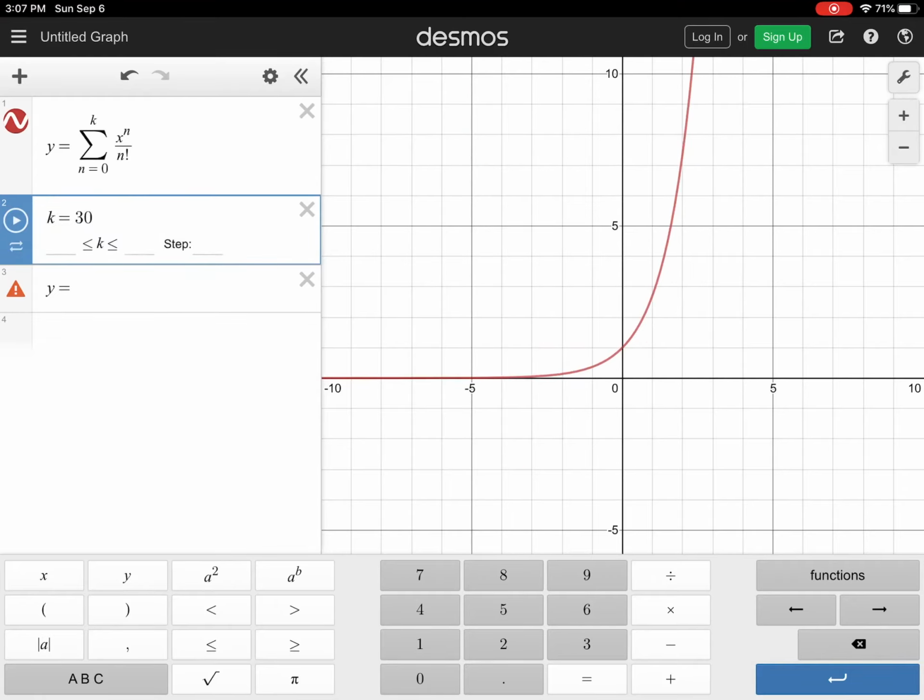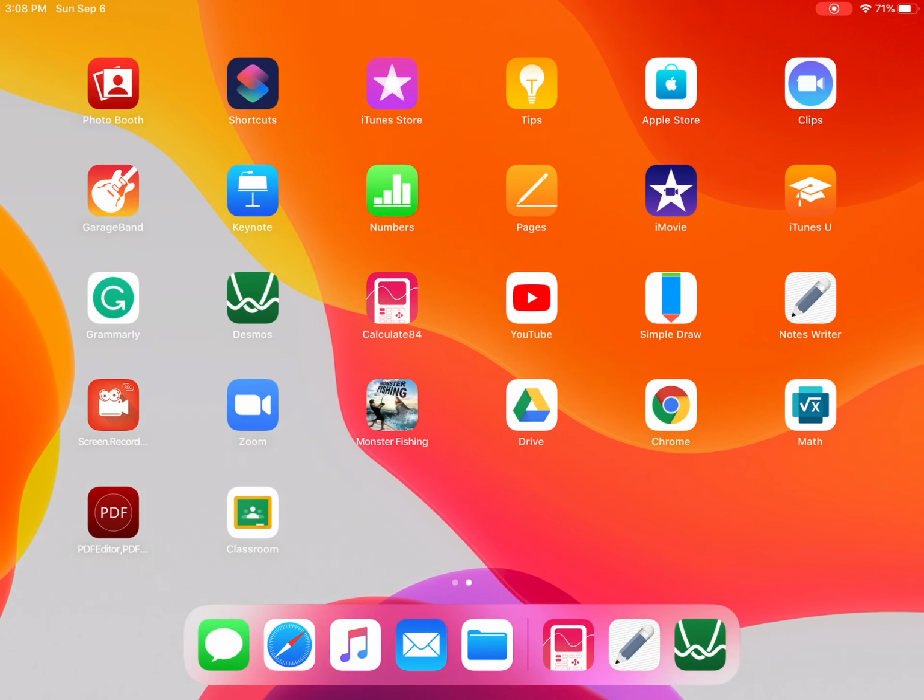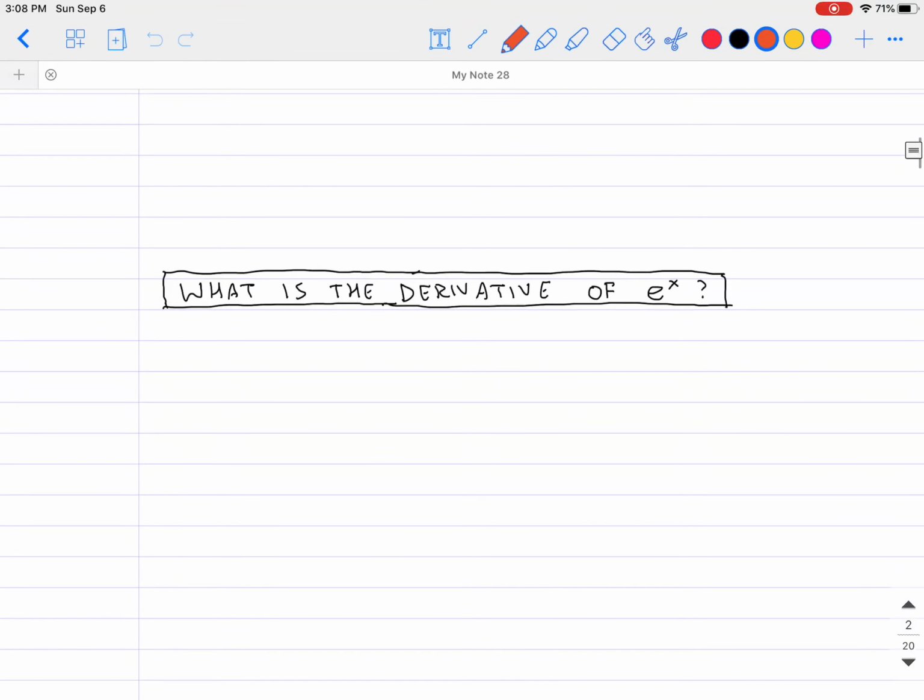And as k reaches, let's say now 30, right? Now you can kind of see a better curve of what that polynomial actually looks like, because it's kind of defining itself on the left-hand side. And let's go ahead and go up to maybe say 36 and then 37. And by then you can probably see that it's going to stabilize. So this right here is the shape of our polynomial, where its derivative is always going to be itself. Now this hopefully looks somewhat familiar to you because it looks like an exponential function. So we're going to keep that in mind, and we'll come back to that in just a little bit, okay?